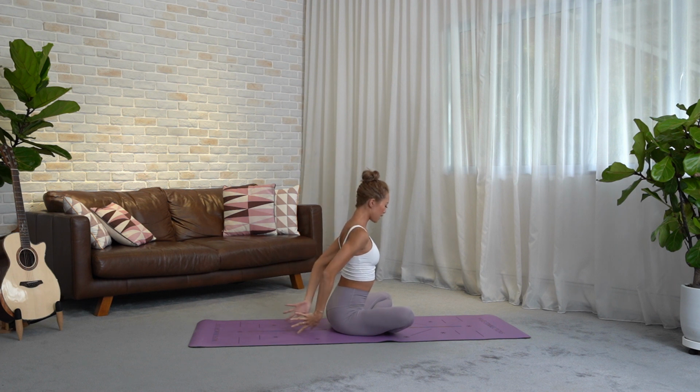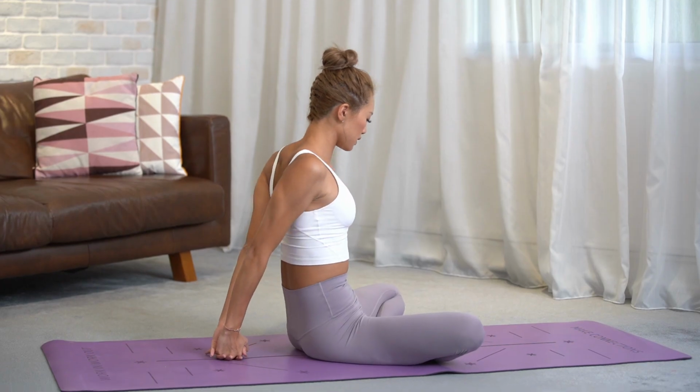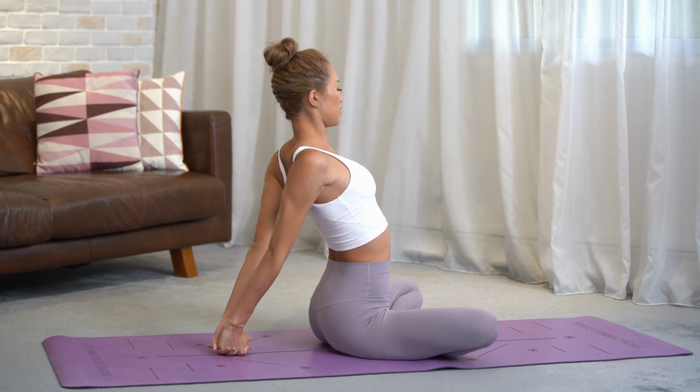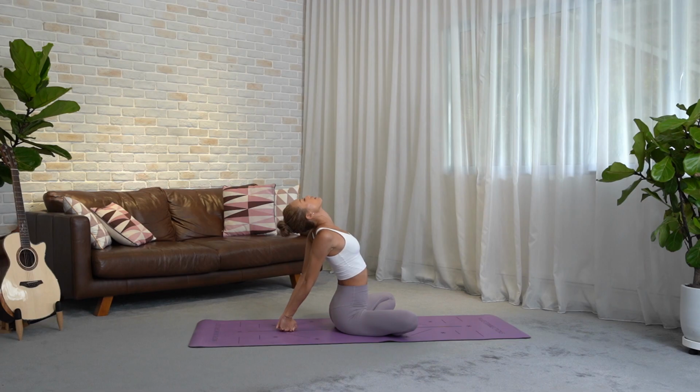And then behind your back, interlace your fingers and start to walk your hands slightly away from you. Start to squeeze your shoulder blades towards each other. Lift the chest up. Option 1, you may stay here. Option 2, drop your head all the way back. Actively press your fingers down towards the mat. Squeeze your shoulder blades to push your chest forward.